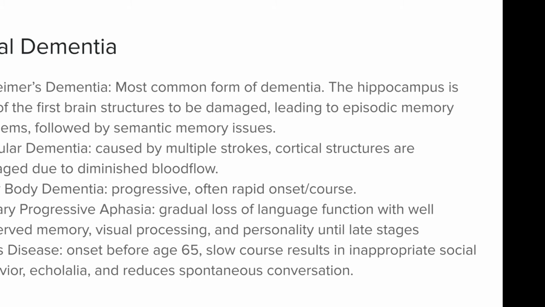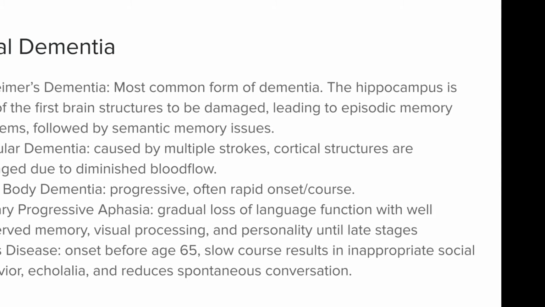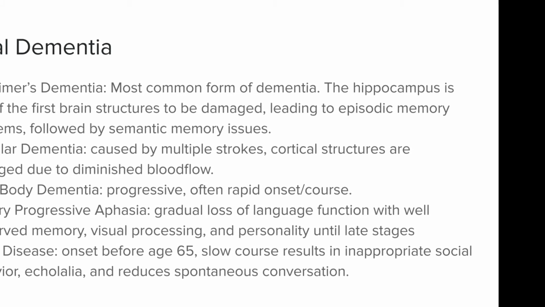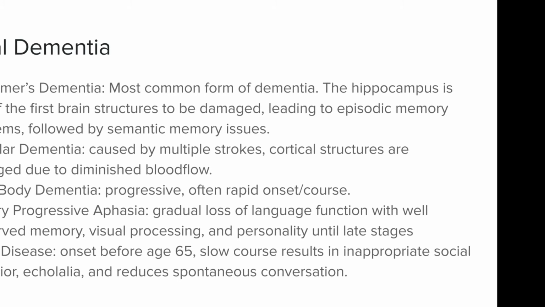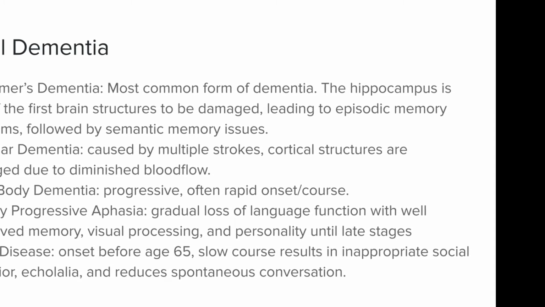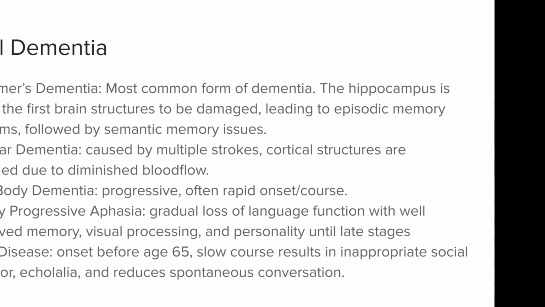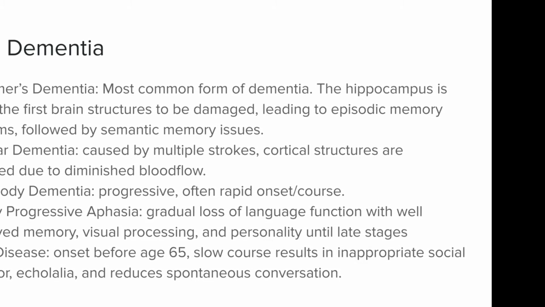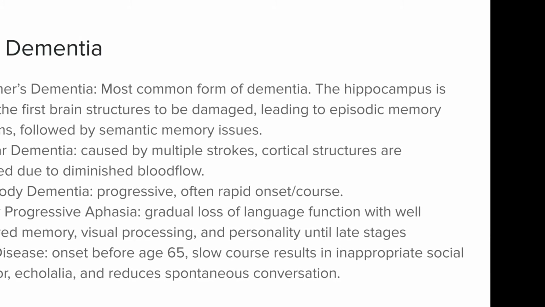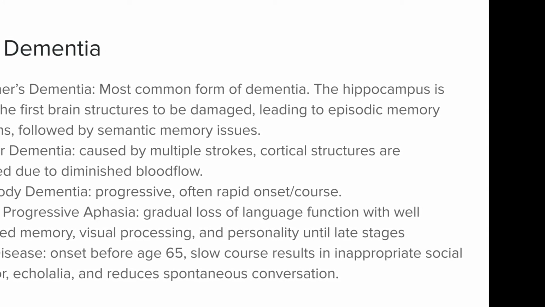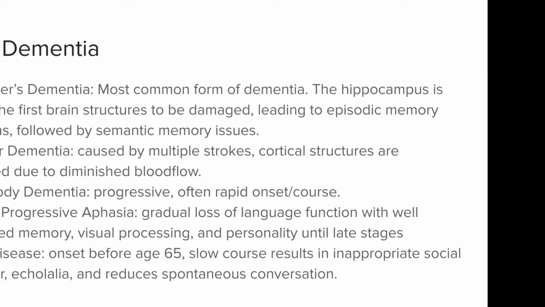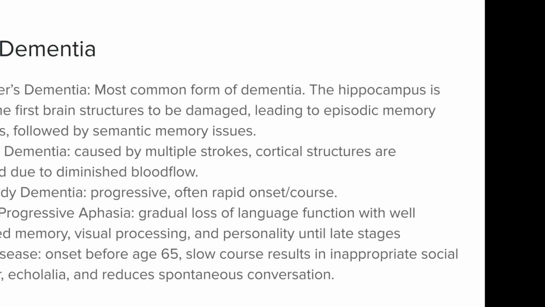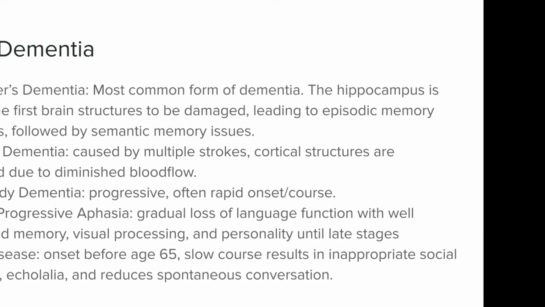Finally, I wanted to speak a little bit about Pick's disease. That's the last form of cortical dementia we're going to discuss. The onset of Pick's disease typically occurs before the age of 65, and it follows a slow, progressive course. In terms of its effect on communication, individuals typically present with reduced speech output. Their speech is non-fluent. A progressive decrease in expressive vocabulary, so some word-finding deficits, reduced spontaneous conversation skills, and echolalia and meaningless repetition of phrases.